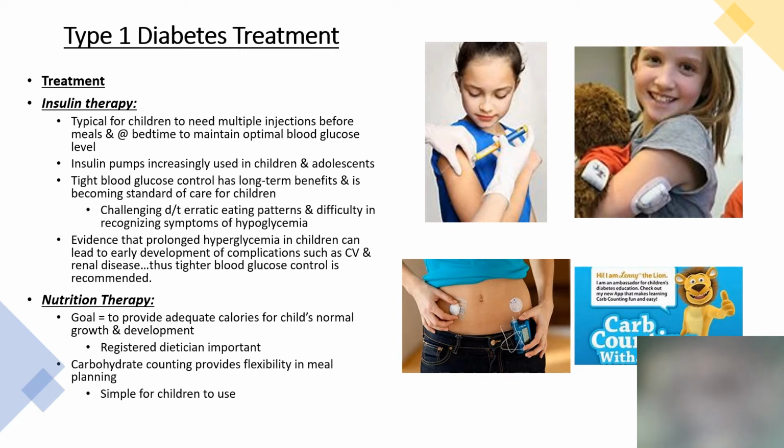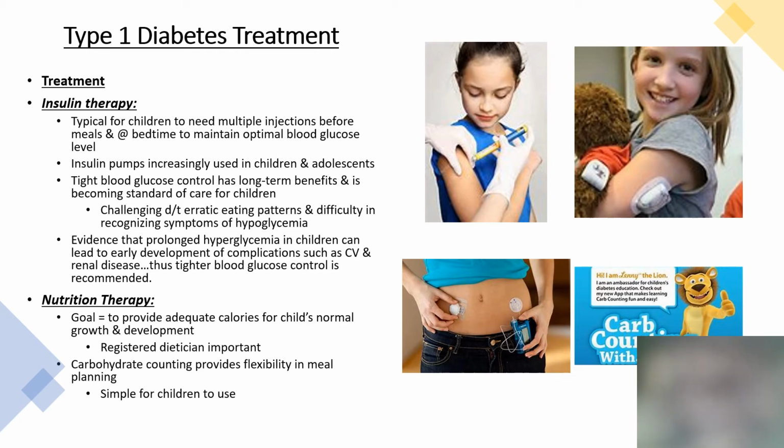We are using insulin pumps a lot more successfully with children, and I think that will continue to be the direction we head in, because insulin pumps keep our glucose levels at very tight standards, which we know has long-term benefits. Of course, if a child is diagnosed earlier, their risk of long-term complications from diabetes is much greater than if diagnosed much later in life. So the closer we can keep glucose control, the less likely they are to develop those long-term complications.